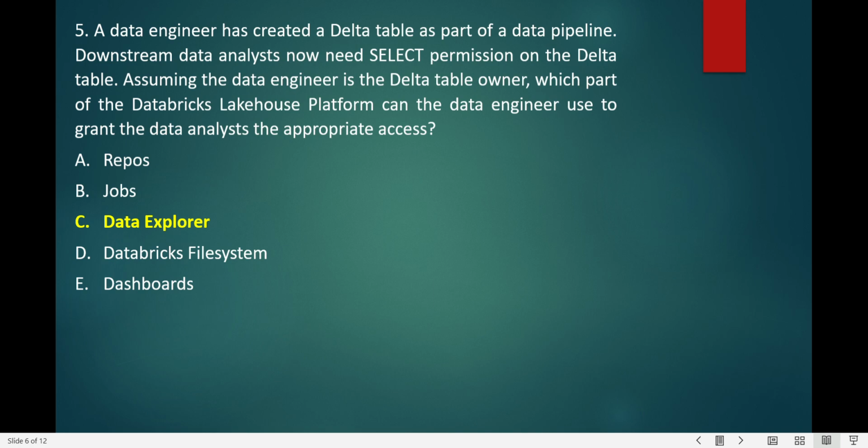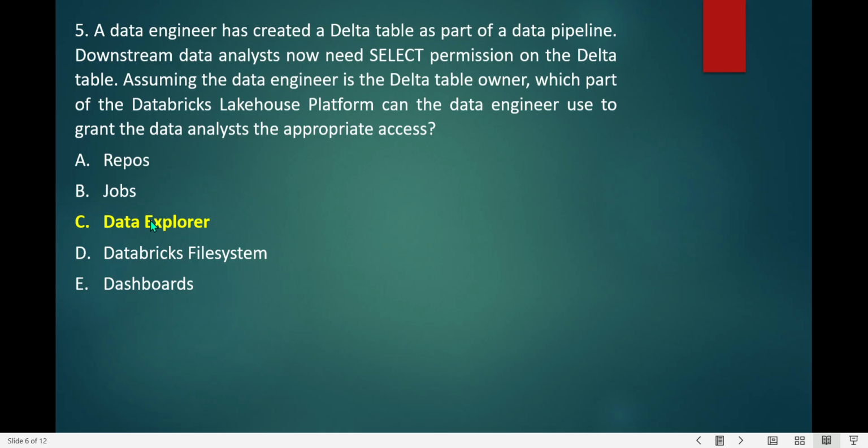So, what is the right tool for managing the permissions on the Delta tables? The Databricks Lakehouse platform includes a GUI based interface called Data Explorer. You can browse databases, schemas, Delta tables, and views, manage permissions, and perform access control using Unity Catalog, assigning privileges like select, insert, modify, etc. So if you want to grant select permission to a user, you would use Data Explorer. Navigate to the table permission tab and grant select to the data analyst.